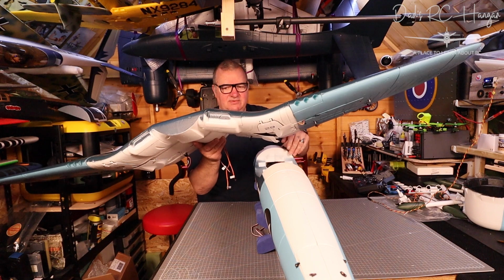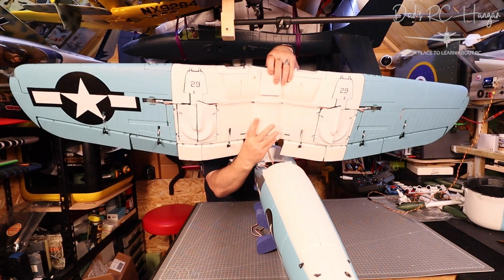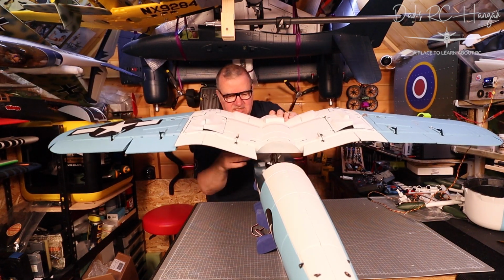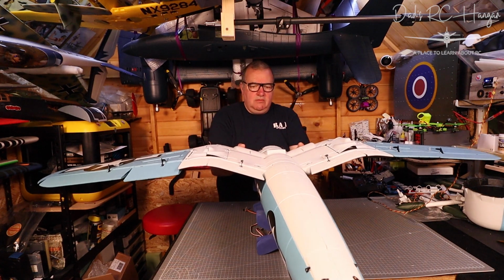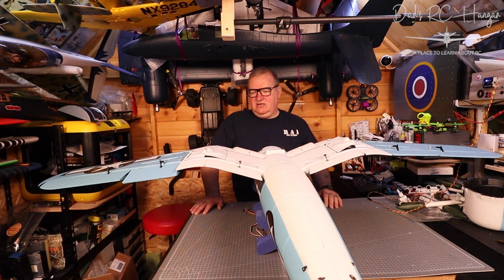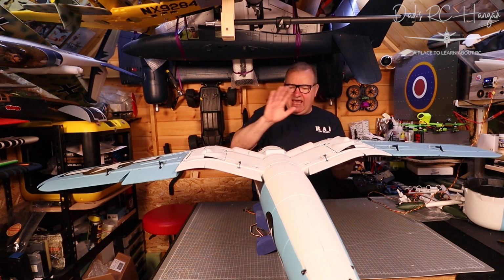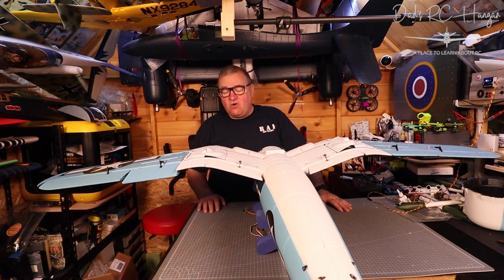Anyway, let's stick all these cables in here. Now, it's just 4 screws on these wings. So let's get it in, missus. Bish, bash, bosh. There you go, look at that. She's so big. She really is. I think it's just the hangar's small. That's all it is. Look at that. She just looks awesome.